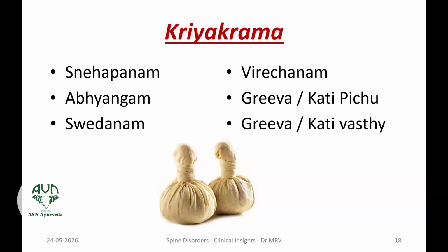You see, Virechana is very effective in Padagraha, but it is not so effective in Greeva Graha. Because in Padagraha, some level of anulomana is occurring. Because Padagraha usually occurs when Vayu is in the Pakwashaya. Pakwashayagata Vayu, Trikaprishtha Katigraham, which is properly told. Trikaprishtha Katigraham is told with Pakwashayagata Vata.